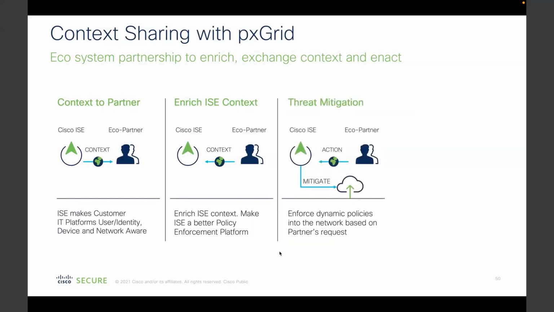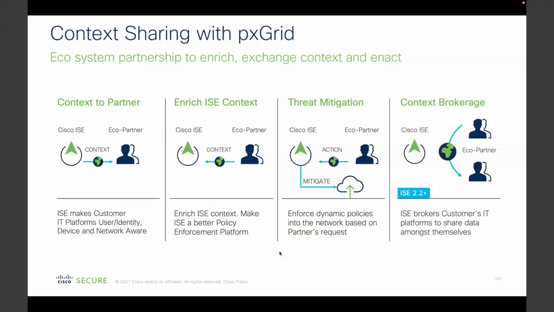We can also do threat mitigation. So if somebody starts misbehaving in the network, we think they're a trusted employee, but they start doing malicious stuff. Maybe they're trying to steal IP and go to another company in a week. We just don't know it yet. Or maybe they've received an infection and now it's the malware that they don't know they have trying to do bad things on the network. If we can detect that with our other security services, we can have them tell ISE to block it.